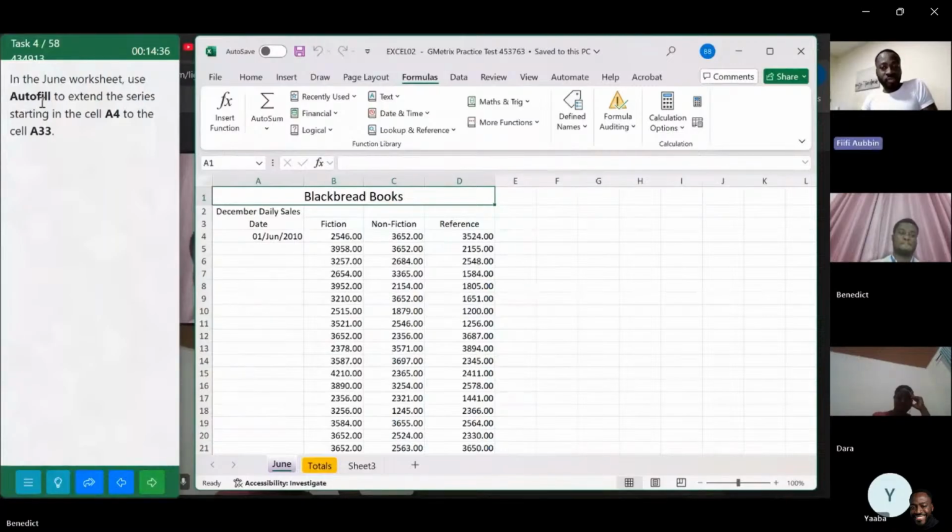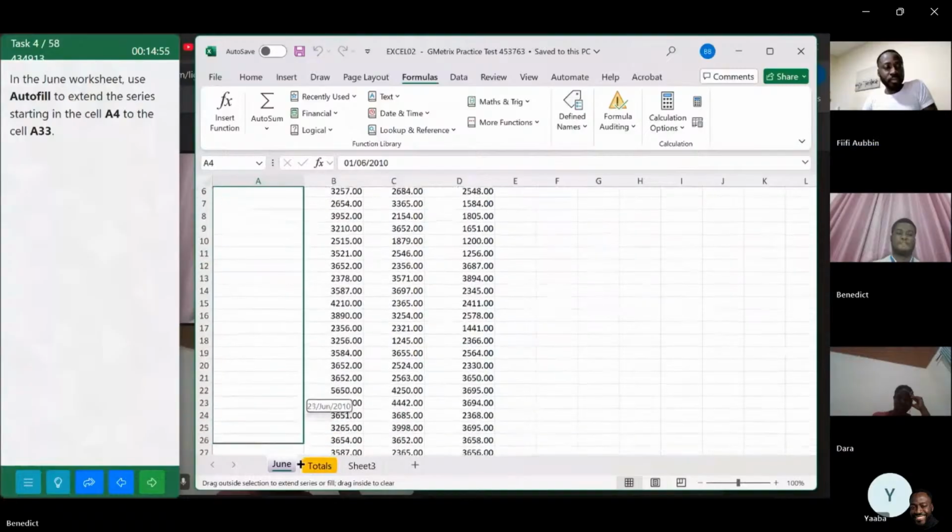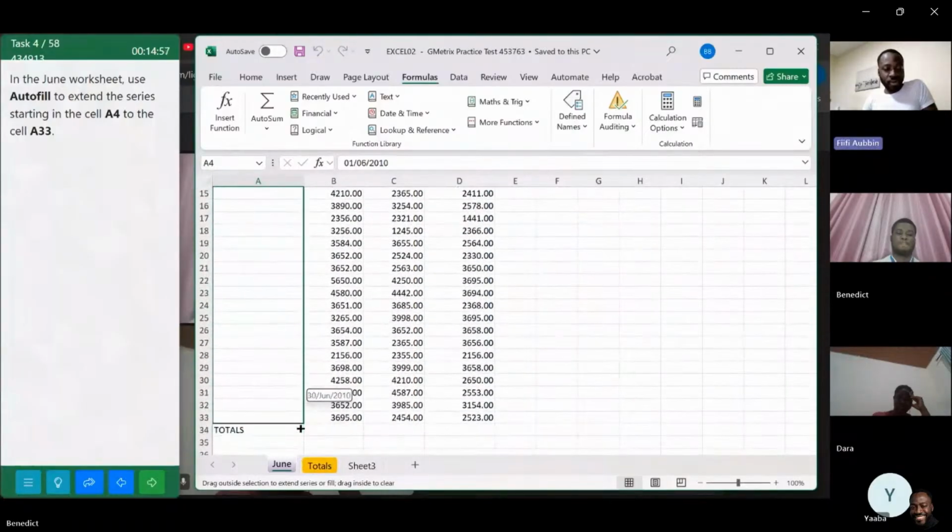So now we've talked about autofill, right? So in the June worksheet, use autofill to extend the series starting in the cell A4 to the cell A33. So if it's autofill, you position, then you click and you drag all the way down to cell A33.